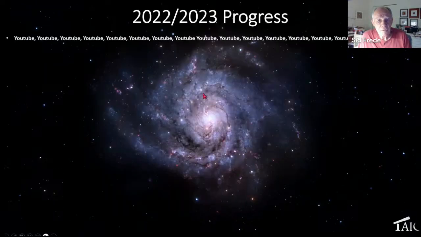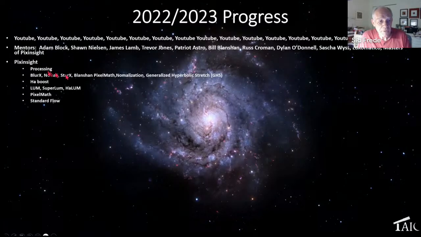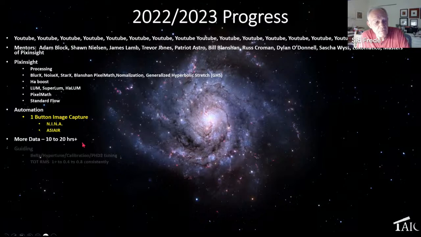What I've done so far in the last year is lots of YouTube stuff. I've learned a lot about PixInsight and processing, kind of established a standard flow. Automated my system. That was huge. Basically, I go out in the evening before it gets dark, set everything up, punch the button, and watch the data collect. I found that especially in my skies and bad Bortle skies, I'm trying to extend the amount of time I get on a target. I shoot for 20 hours, and somewhere between 10 and 20 is usually helpful as well.